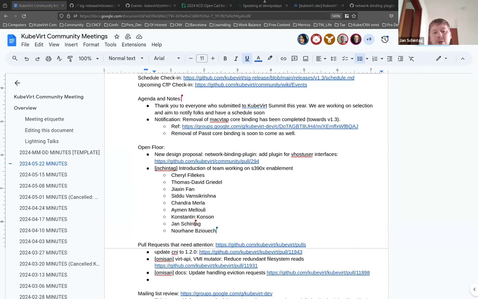I can also briefly introduce Ayman and Konstantin since they're both not here. So Ayman is mostly working on end-to-end tests right now for KubeVirt, and also on the infrastructure side together with Justin for setting up the final cluster where we hope to have bare metal. It's a very bureaucratic process, so you can guess that it's not going fast. And Konstantin is working on also testing it, but rather from an S390X perspective. So seeing what we can do that is specific to S390X, seeing what we might want to support in the future, what's already working. So you probably won't see much from him on the upstream side.